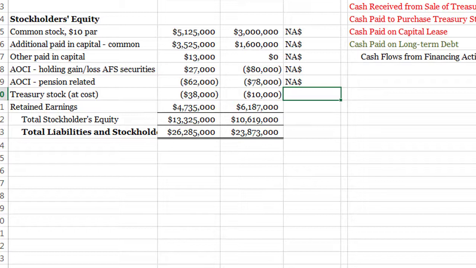Hopefully you're starting to see a trend in the equity section. Because we do so many other adjustments and we've gone through so much already, it's very rare that by the time we get to equity, there's anything left. But occasionally you do find something like the sale of stock that you missed, putting it into your other notes, getting ready for step 3, or maybe the sale of some treasury stock, which is what we need to look at next.